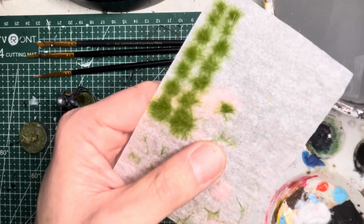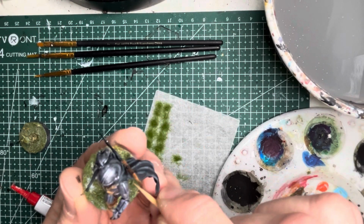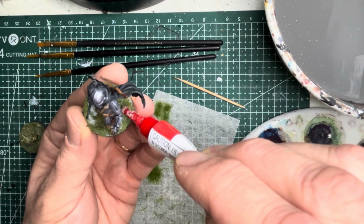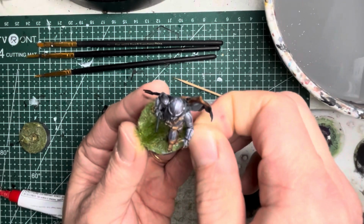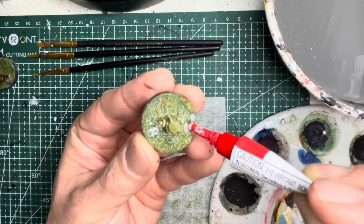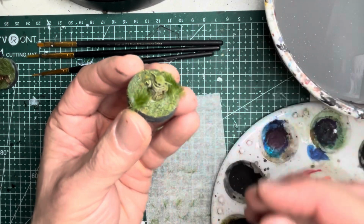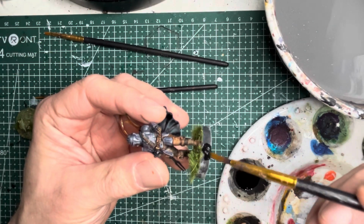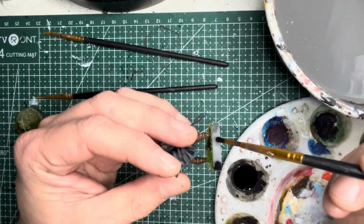I next apply tufts of grass as a little bit of sprucing up for the bases. I scrape away some of the flocking and then I use super glue, lay it down on those areas, and then I grab the tufts and apply it onto those super glued areas. They will stick permanently in place and not fall off while you're gaming. As a final cleanup step, I use some black primer and a broad brush, and I just paint around the rims of the bases to clean up any overspray.